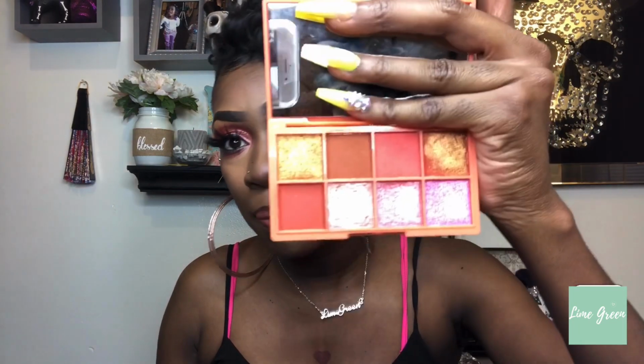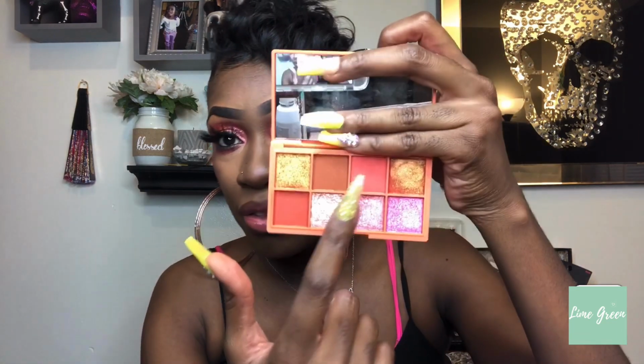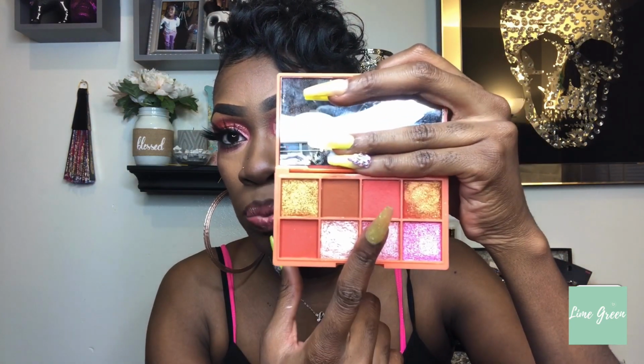But other than that, the mattes are really nice. The brown, I did see contrast when I applied it to my eye. You probably can't see it on camera, but in person you can definitely see the difference in colors. These two colors kind of applied the same. Well, this one was more on the orange side and this one was more on the coral bright side. So it kind of did have a differential. I guess you could say different undertones. Maybe that's what it was.